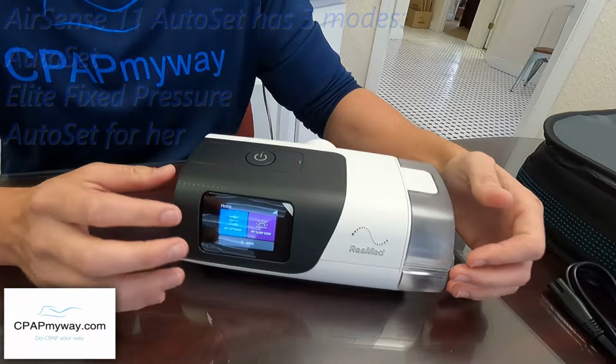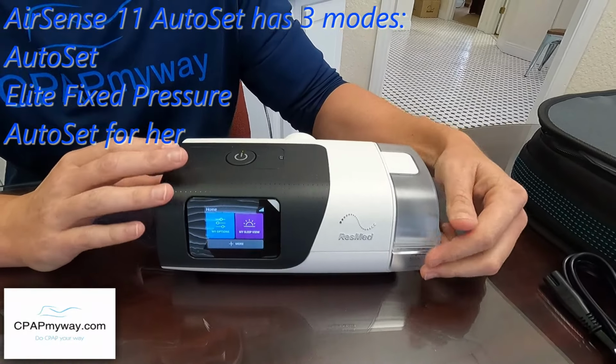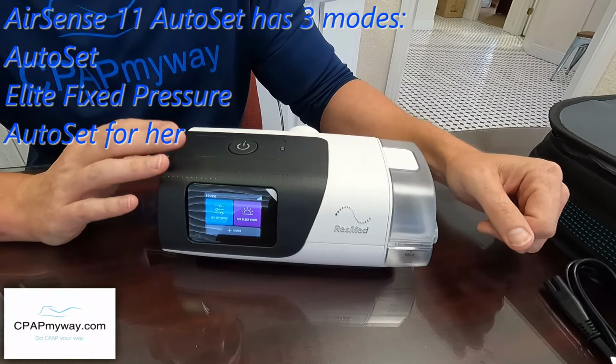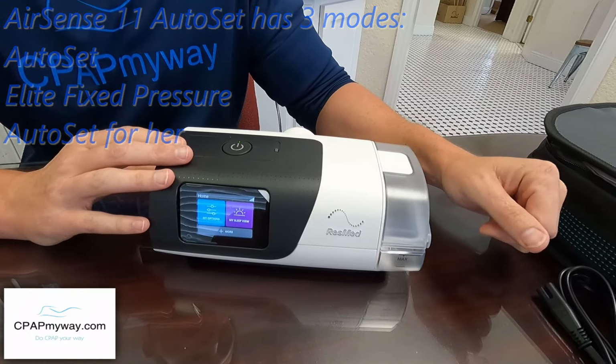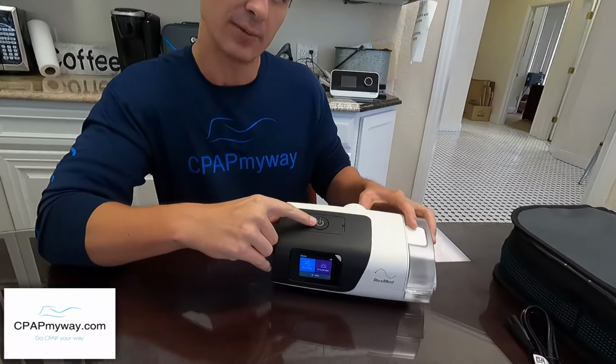So it is the AirSense AutoSet, the AirSense AutoSet for Her, as well as the AirSense Elite, all in one model. All right, so let's fire it up so you can hear the machine running. We're really impressed with how quiet it is. It obviously has the auto on and auto off features that you expect, but there is an on and off button right up top here.